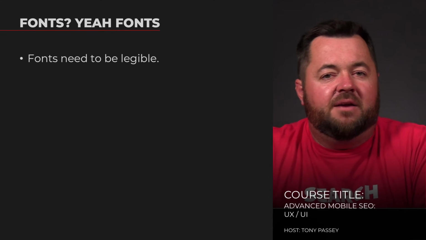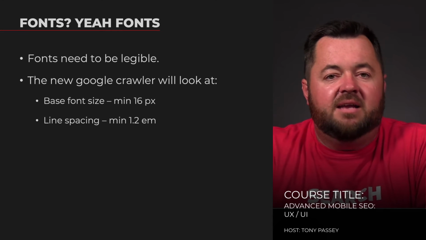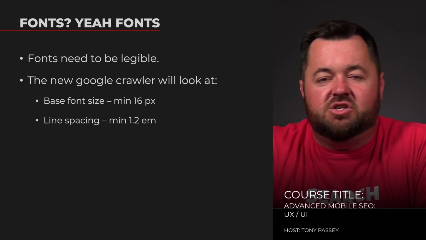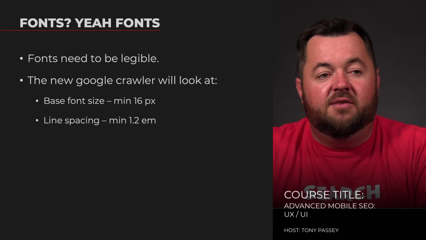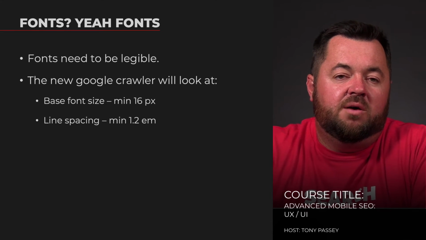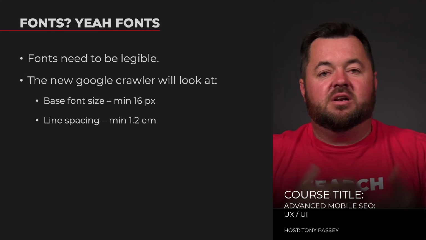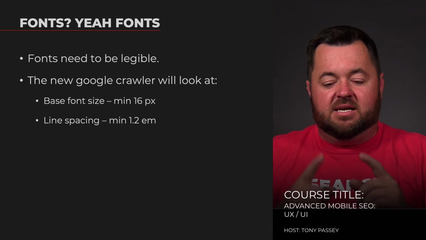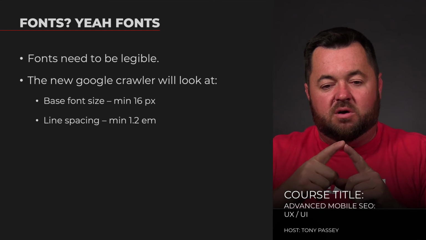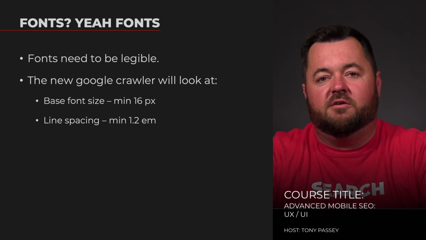The next thing we talk about is fonts, and they need to be legible. So in history, we've always had a 12 point or a 12 pixel font. And I think the reason why is because that's just what was natural on a word processor. If we loaded a Word document, it would just default to a 12 point font. Well, the problem that we have on our screens today is our screens are getting higher and higher resolution. And what that means is that 12 pixels has become smaller and smaller and smaller. As the pixels get more finite, more small, then so does our font size.